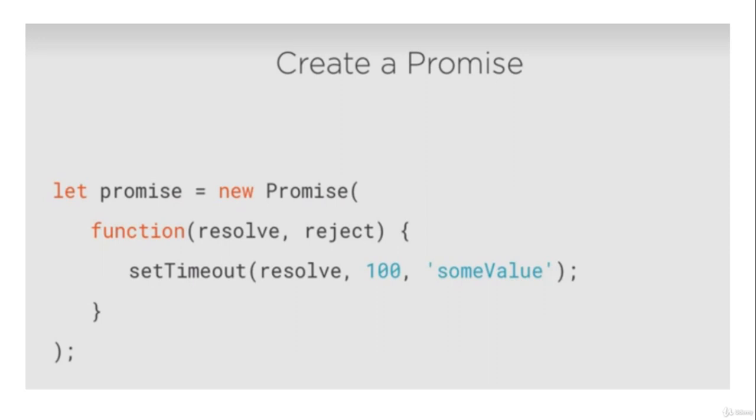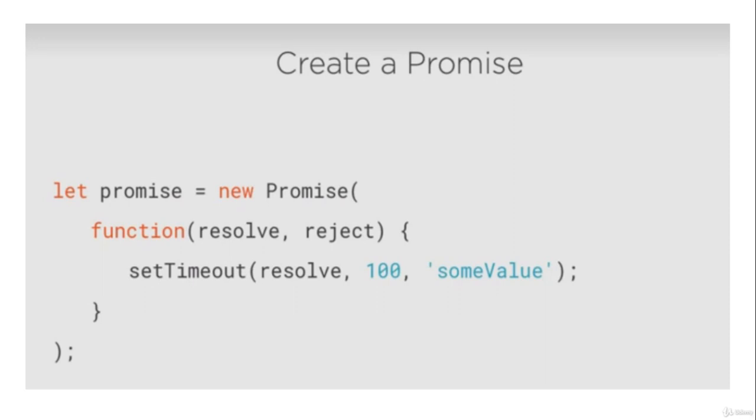And here is an example of creating a promise. Promises are built into JavaScript since the ECMAScript 2015 version, and before that you would have to use some third-party library such as Q. If you want to look that up, it's just the letter Q.